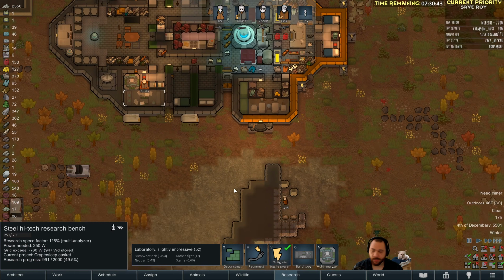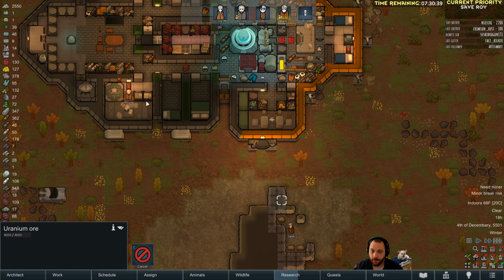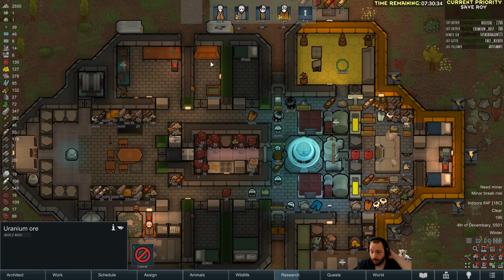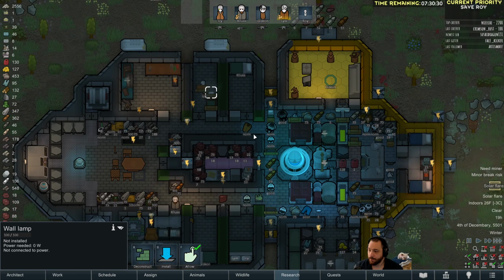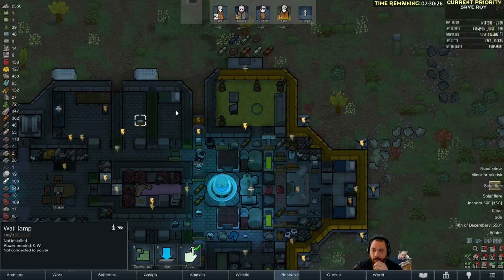Well, at 126% research speed, it's really only a matter of time till we get the Cryptocene casket built here on our ship. And then maybe I will put it in the baby bedroom that was going to be for Roy.